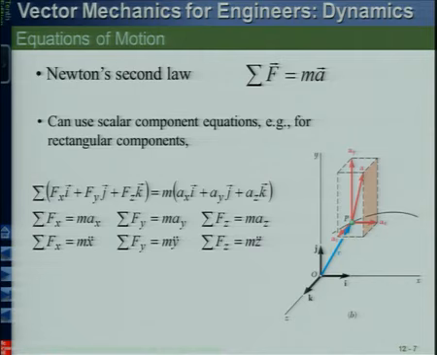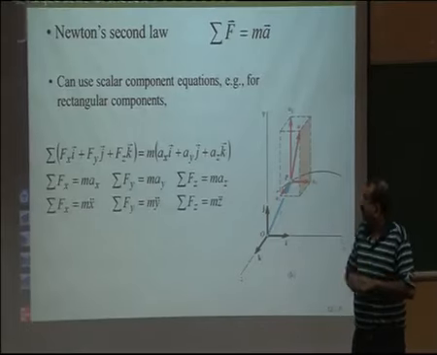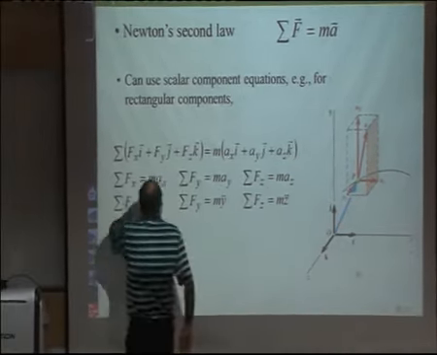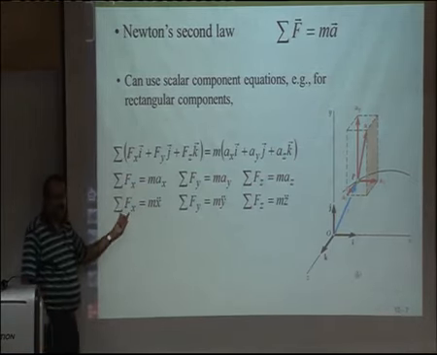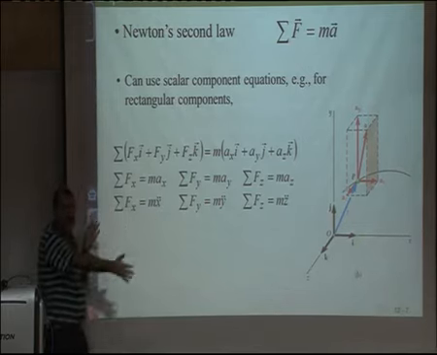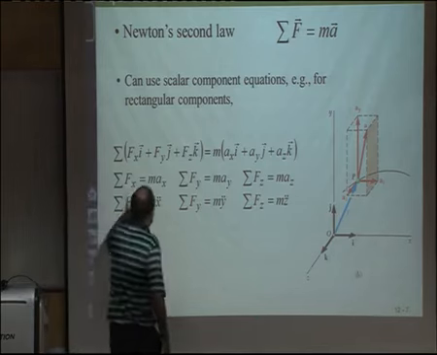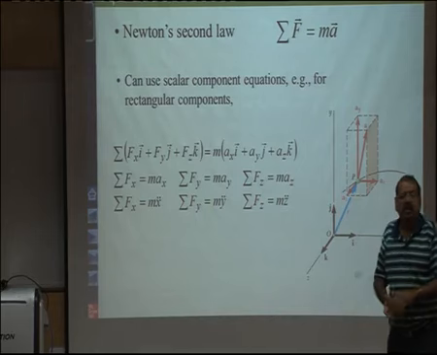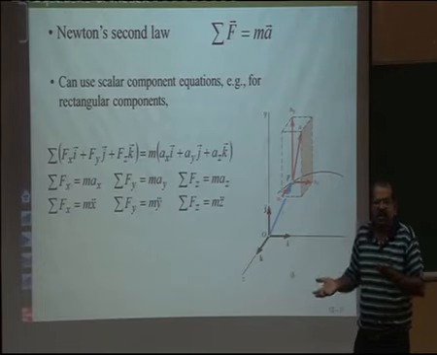Suppose the force is given to me as a function of velocity or as a function of distance, then this will not be so useful. I have to be careful. We have done these things. Suppose this is given as a function of x dot, then you will put it as a function of x dot, and then x double dot you will have to write as dv by dt, and there's a v, then you separate the variables and integrate. So you have to keep those tricks in mind. If this is given as a function of x, then we have another formulation of the same equation, the work energy formula, and that is what becomes easier, and we will see that.